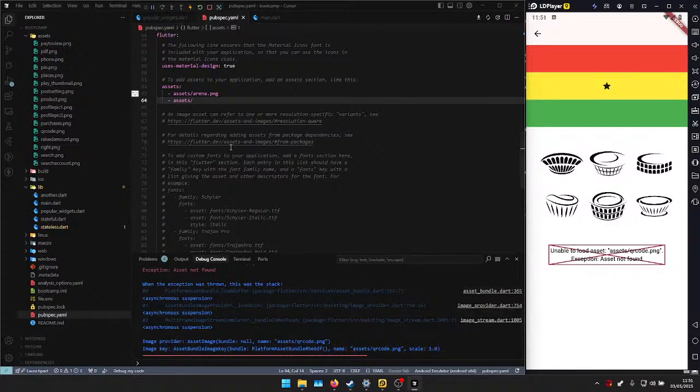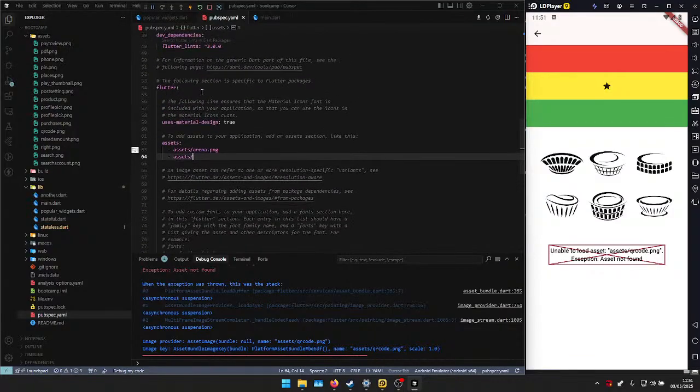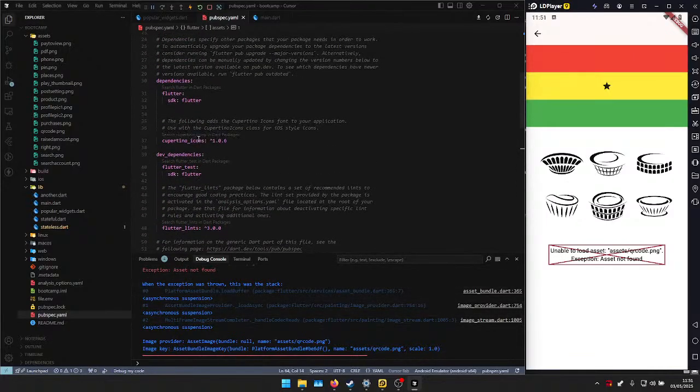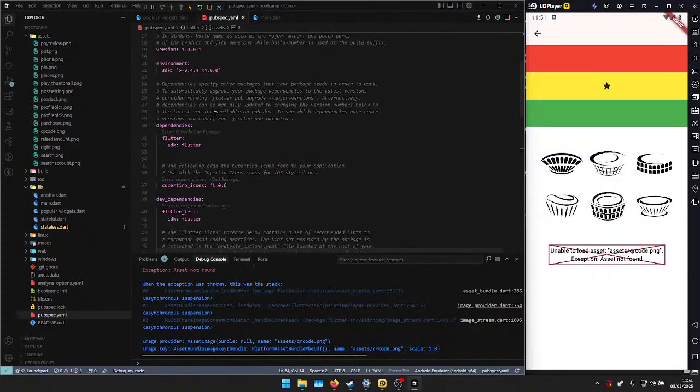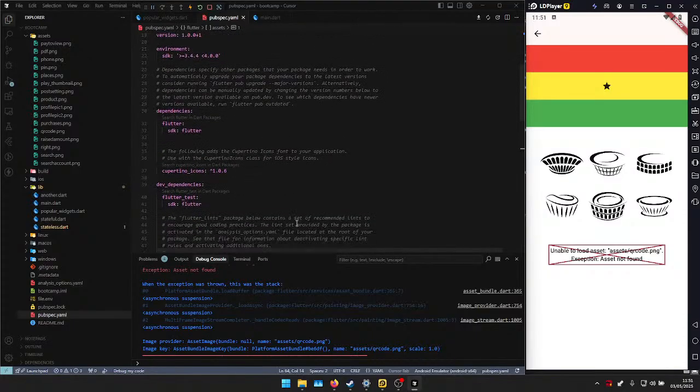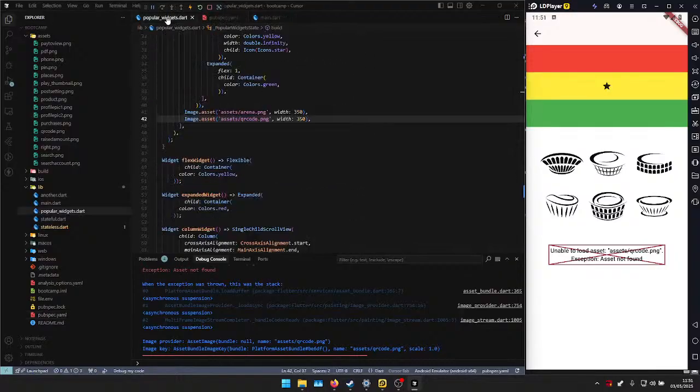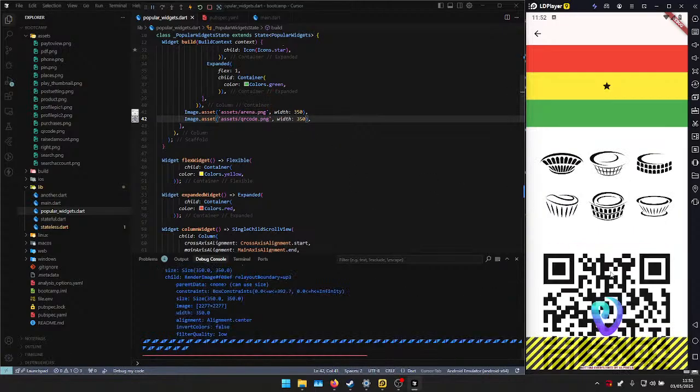Okay, that has finished running. And yes, each time you make any modification in your pubspec, it does an automatic reload of your pubspec to try to download any dependency that you've added here. We are going to talk about dependencies in our next class. Now over here, let me just do this and see. Now you can see that I can access our QR code image over here. And can you guys see this yellow thing that is here?